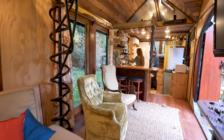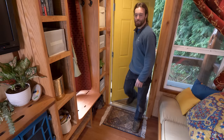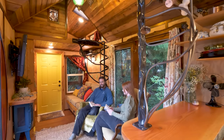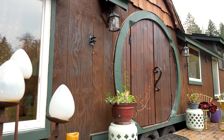So I honestly built it as more of an art form. So when the time came to actually live in it, it was kind of surreal. I actually like living in it more than a big standard house. It's easier to maintain, easier to heat, easier to clean. You know, there's a sense of intimacy that comes with living in a small space, and I think we've gotten to know each other a little bit better. My friends that I haven't seen in a while that come over especially are kind of always awestruck. Like, you built this completely, and why? And it's just because I wanted to.